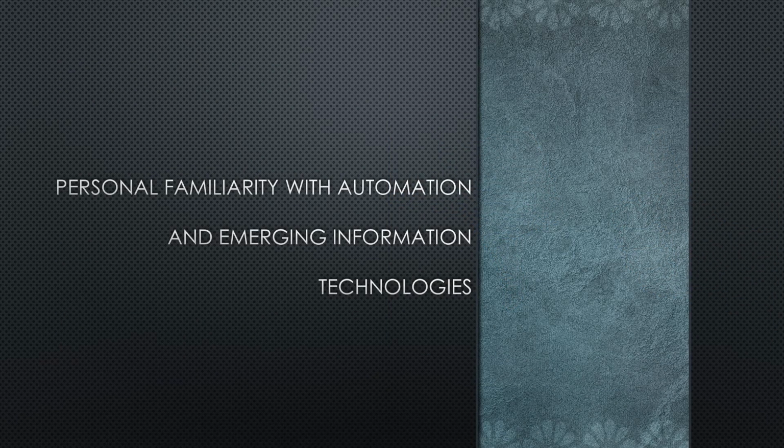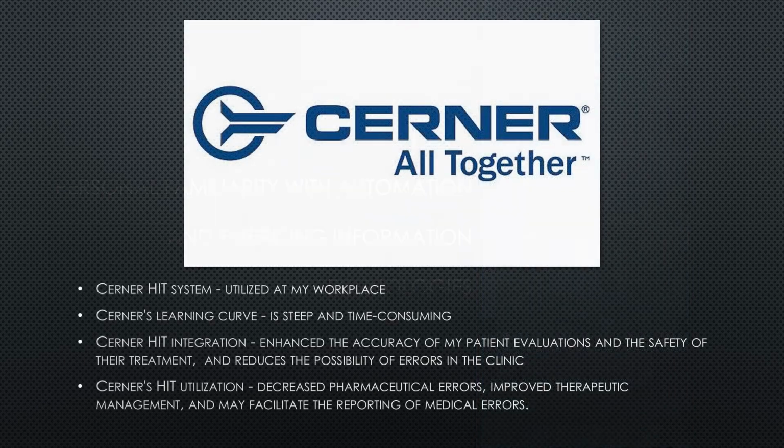Personal familiarity with automation and emerging information technologies. The Cerner HIT system is what I'm utilizing, as mentioned in one of the prior slides. This system's learning curve is severe and requires more time than I would want. It was unpleasant at first, but the longer I committed myself to the process, the more positive the results became.